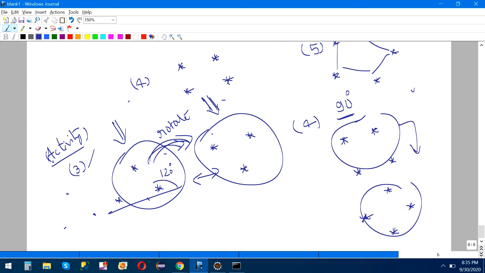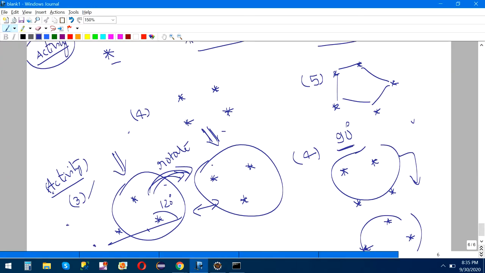Here also try to rotate by 90 degrees. Don't use any inbuilt method. You only create a method called rotate, which takes the angle as 90 degrees or 120 degrees and it should rotate. Okay, that's the activity. It's a very challenging activity and it should take some time, maybe a day. Okay, these are the two activities you can try.